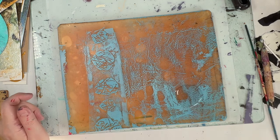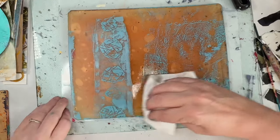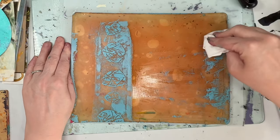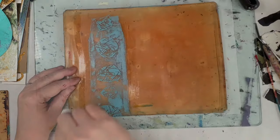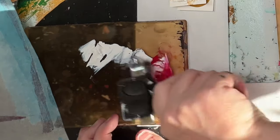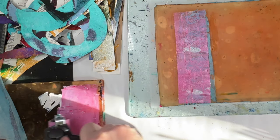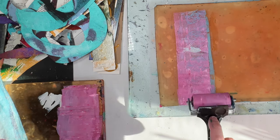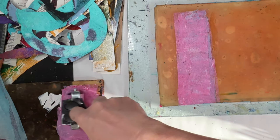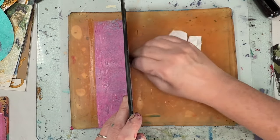I'm going to use baby oil and a tissue to take all the excess away that we don't want on this plate. If I ruined that base layer I'd be devastated after all that work. The baby oil with the tissue makes it very easy to remove dried paint. I have a paint guard that cost three pounds — you could use a ruler — and I use it to make a sharp edge. But the paint dried, so I've put this alizarin red and white mixture over the top because it's not going to come off the gel plate otherwise, and then I go in with the paint guard.